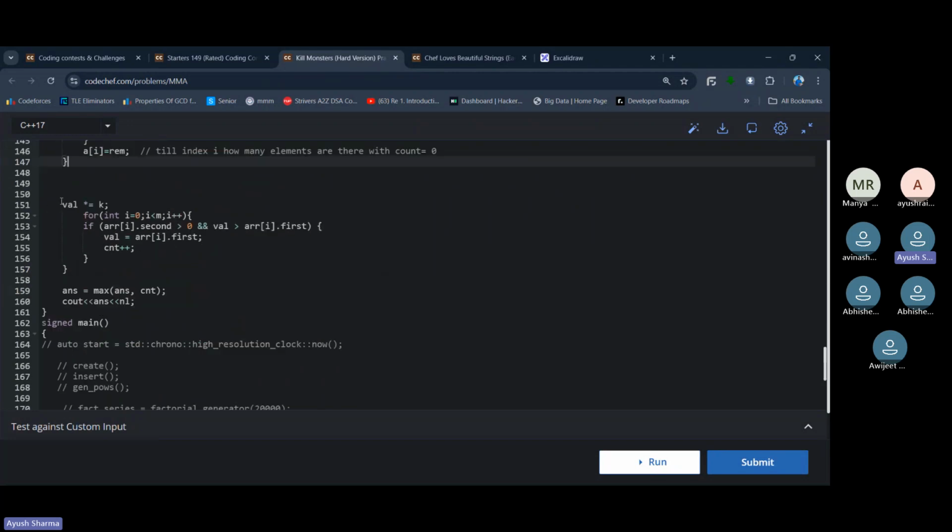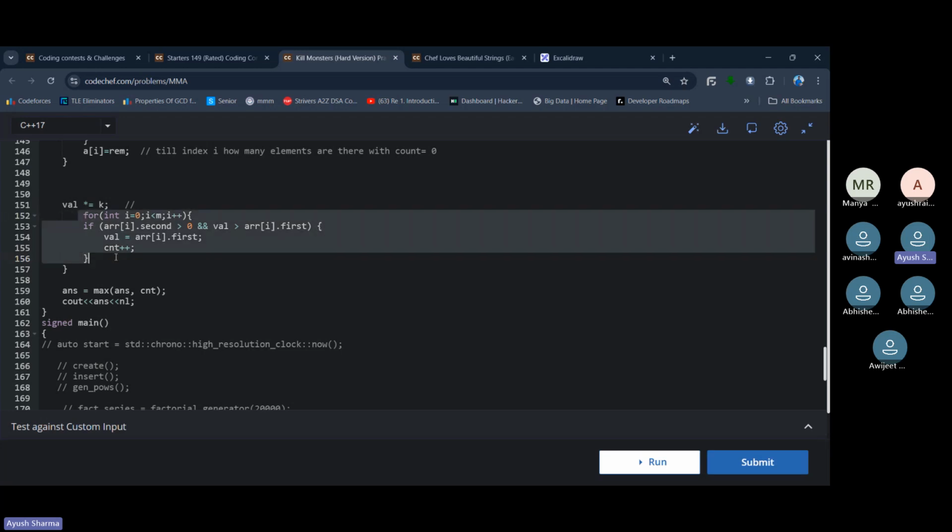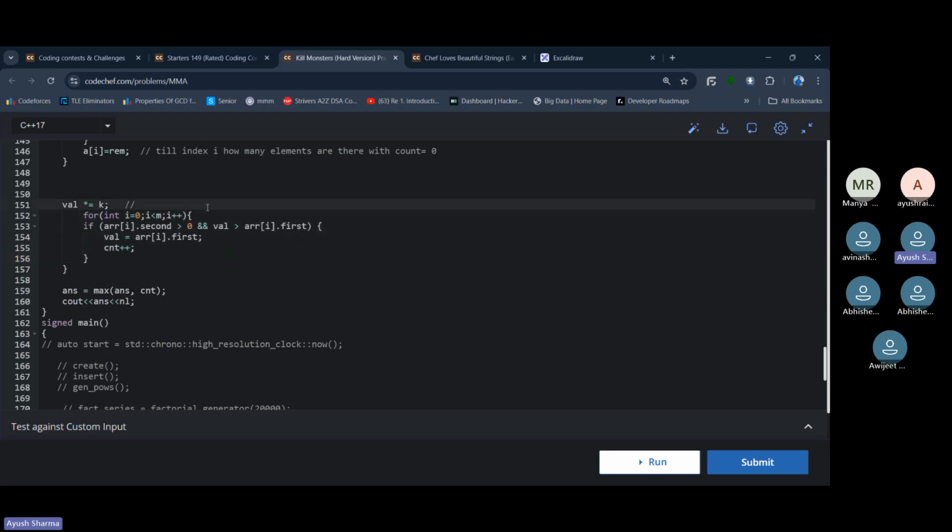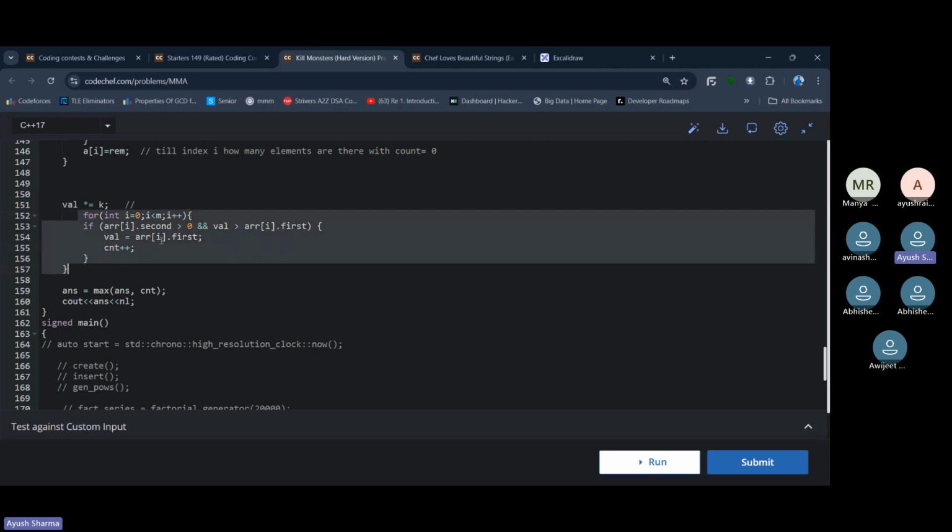And then finally I'll do this thing once more with my current health. This is the last case, where I have traversed the whole array once, and at last I'm increasing my health and again I look at whether I can defeat any other monster. So for that, this is the same as when you were given the initial value as value into k and you are looking at the array.